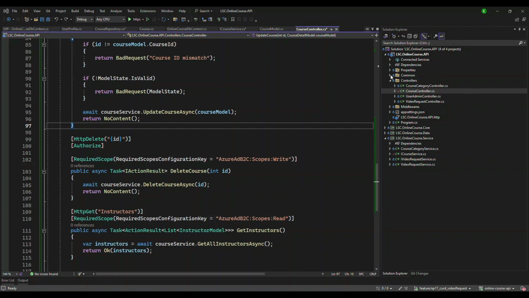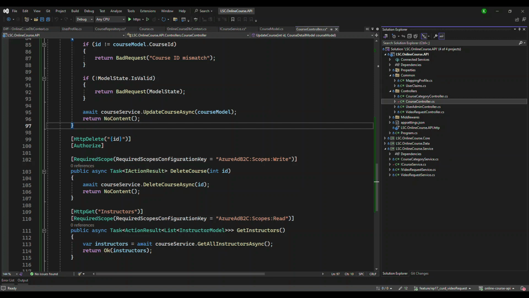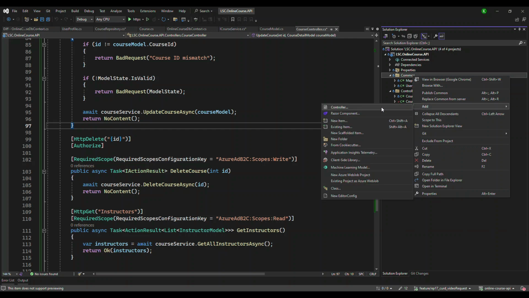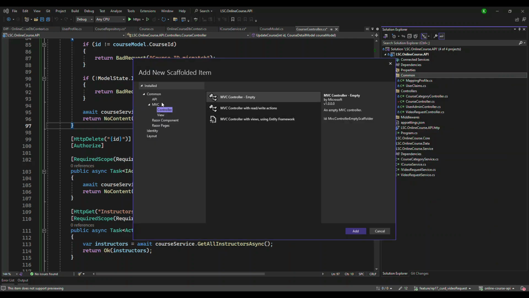So what I'm going to do is, under common, I'm going to add an attribute called admin role attribute. So under common, I'm going to add a class.